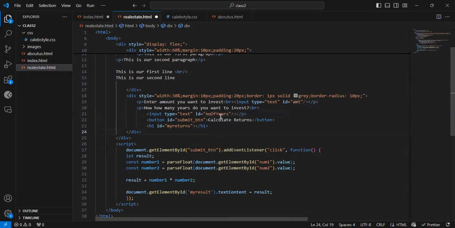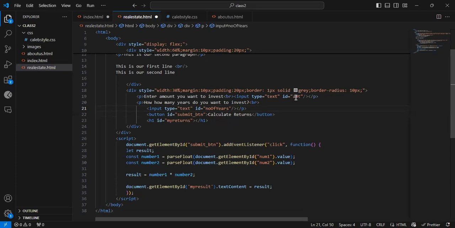If you observe, whenever there is a new word joined together, I start the first letters with a capital letter. Only the beginning is a small letter. Off, O is capital, Y is capital, right? So the same thing you should do whenever you want to give IDs. It's good practice. Okay, so the amount the person wants to invest, let's capture it. The number of years they want to invest, let's capture it.